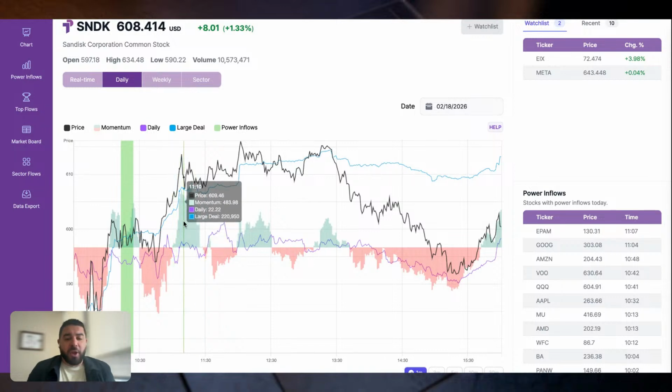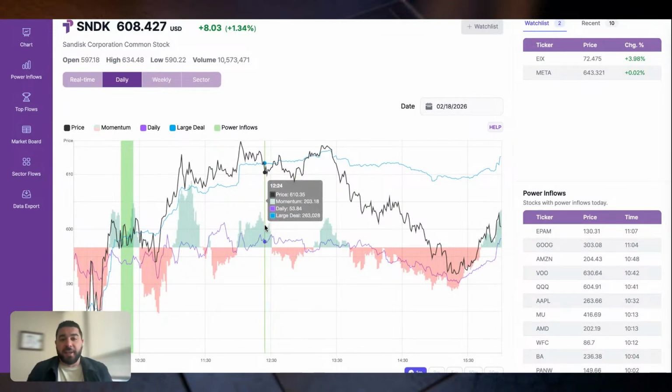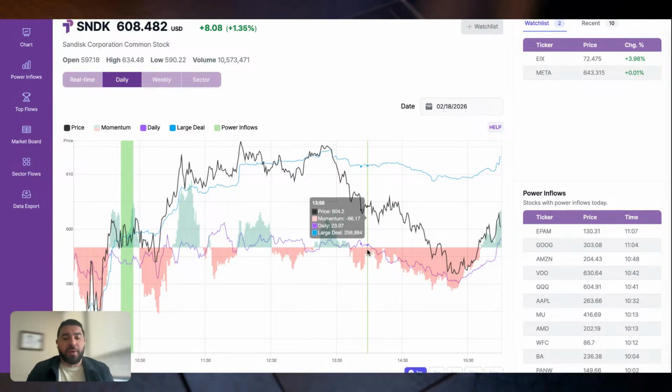Then down below, you see some colors: that green shade facing up, and some red shade facing down. This is what we call our momentum flow data. It captures the intraday sentiment on the retail side. The green shade indicates there's been more buying than selling, and of course the opposite with the red shade: more selling than buying.